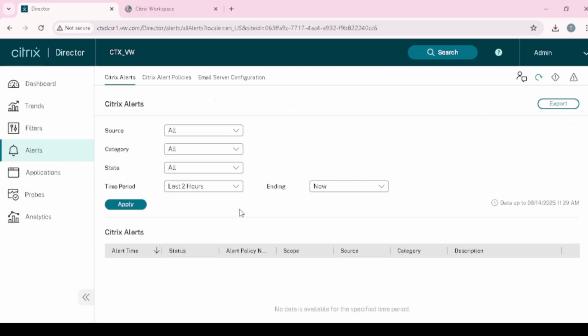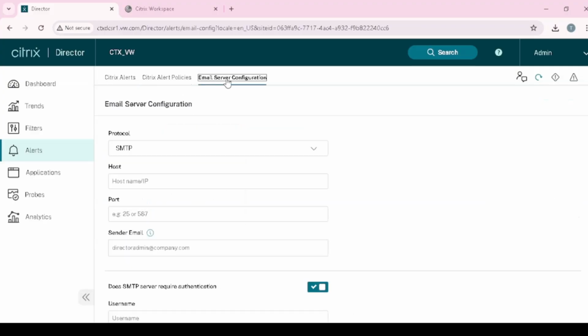So let's move to the next option, alert. This option is mostly used for monitoring purposes. You can set multiple alerts here, and we will get that information by email. But before that, we need to configure this.